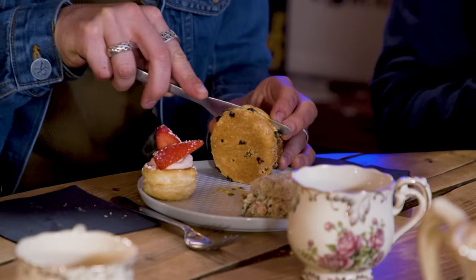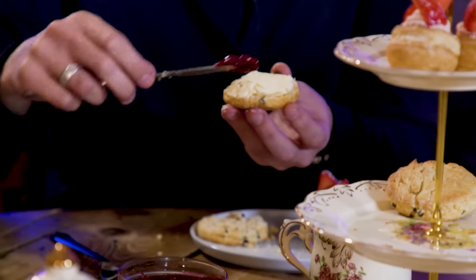Scones? Oh, no. They're quite thin to slice, aren't they? They were a bit flat. A bit biscuity. They are cooked through, they just haven't risen. I think it's possibly lacking in baking powder or raising agent, maybe. Or perhaps just too thin. You want a good 3-4 centimetres before they go in the oven.